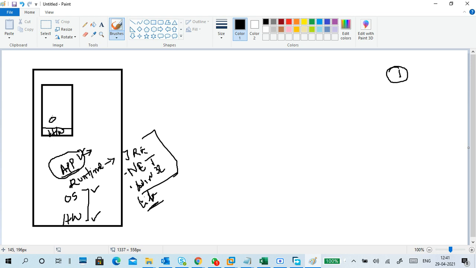Second, I have to install an operating system. In this example, I installed Windows 10. Then I installed Java. Then I installed Git. And I installed Jenkins, Maven, like that, right? So think about only one application here, for example Jenkins.